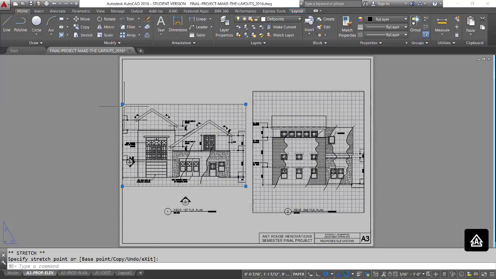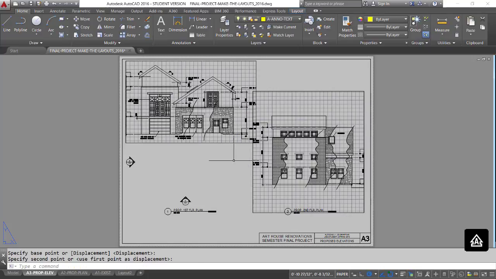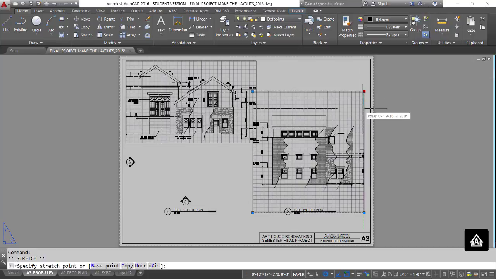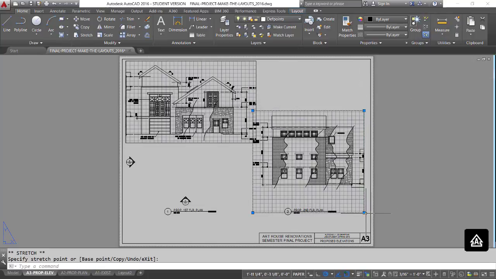And I can stretch it out a little bit to the side, but we don't have much room here. So now I think I'll move that whole thing up to the top and then go over to the side elevation and modify that viewport also by grabbing the grips and just stretching them in a little tighter on the height. And then they need to be quite a bit wider in order to show all of the notes and dimensions that we have there. So I got to pull that out quite a bit to the left and then to the right.